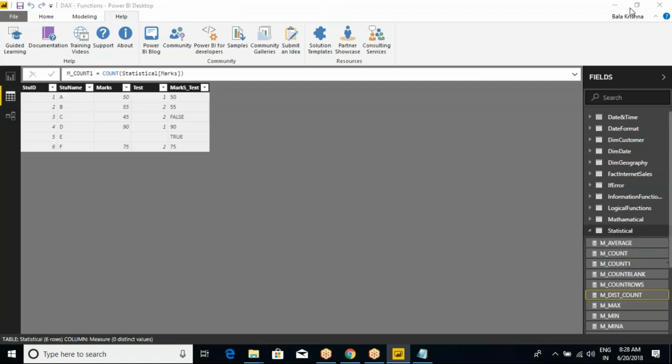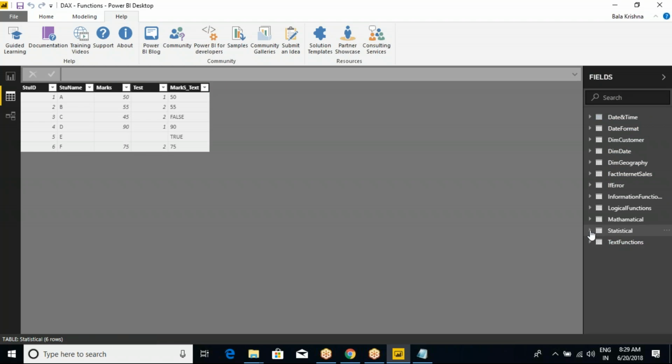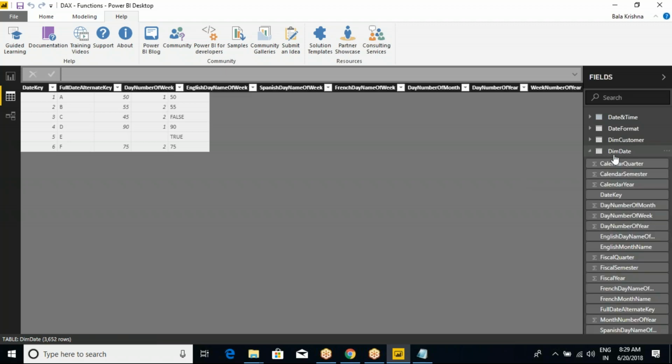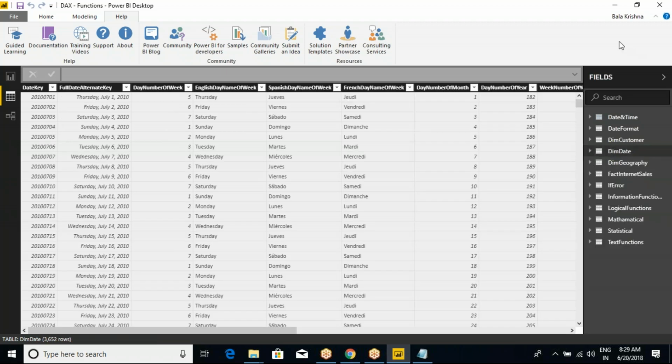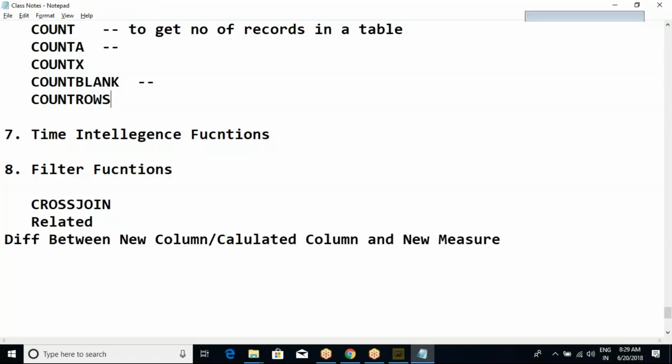So for time intelligence, I will take a new file so that it is very easy for you to understand. Or shall we go ahead with the same file? We will make a new one so that it is very easy for you to understand.